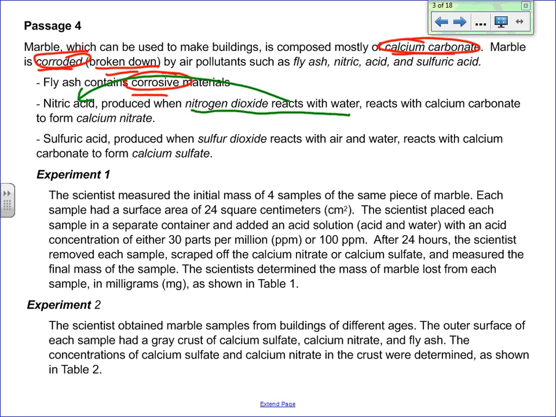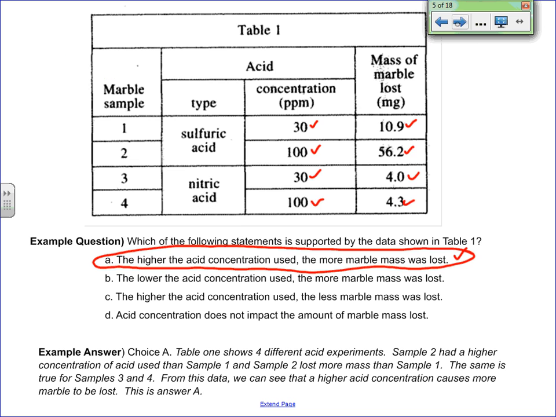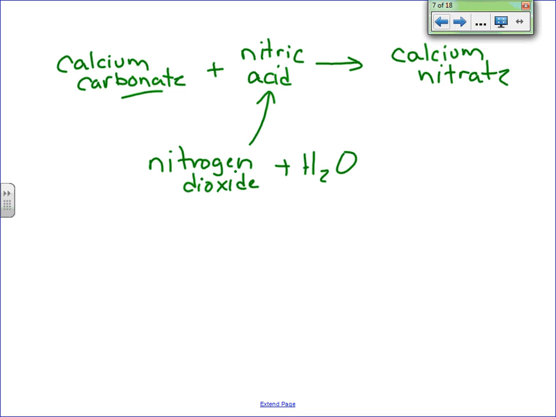It comes flying out of factory walls. So we get this air pollution going into the atmosphere. There's water in the atmosphere. So then that nitrogen dioxide turns into nitric acid. A factory makes nitrogen dioxide. You mix nitrogen dioxide and water, and you get nitric acid. You mix nitric acid with a marble building, and you get an old broken down building.